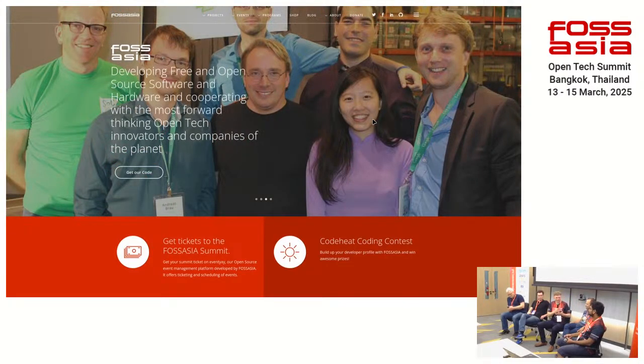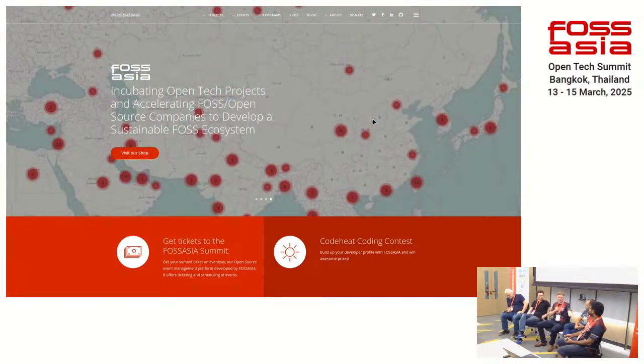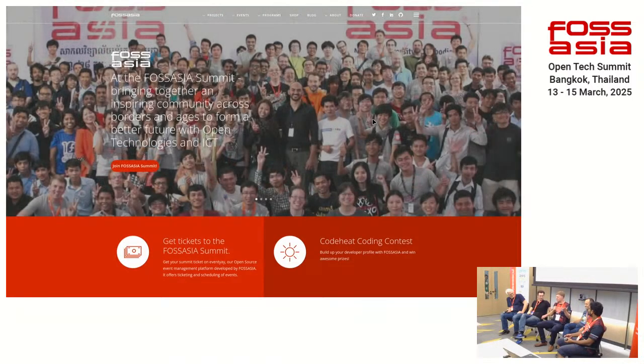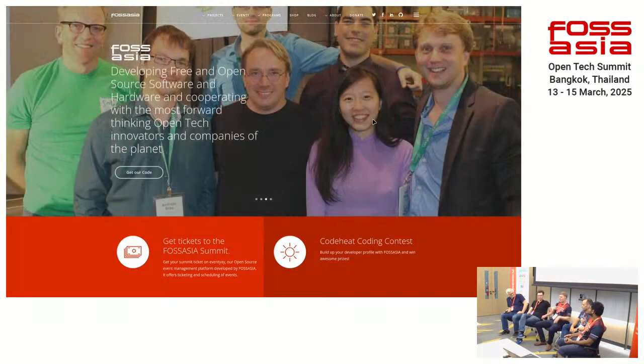FOSS and Asia, so FOSSASIA, although actually Padma is the only original Asian here right now. But okay, Marco is based in Singapore. You got on board later. You also have a lot of connections to Asia, Malaysia, and everywhere. Norbert speaks Japanese and lives in Japan, and I was based in Vietnam at that time when we started it. So that's a bit of the background.